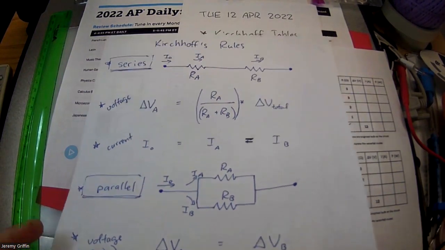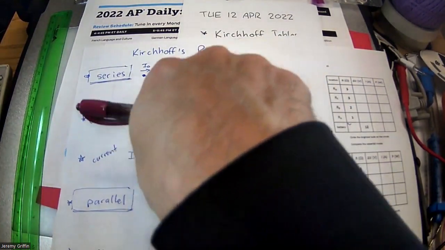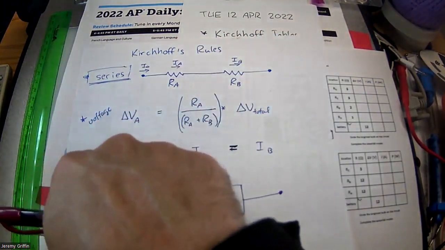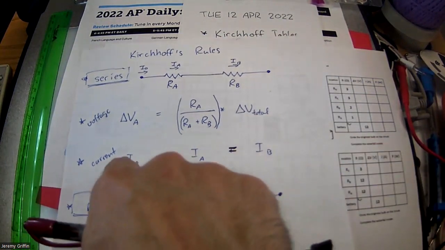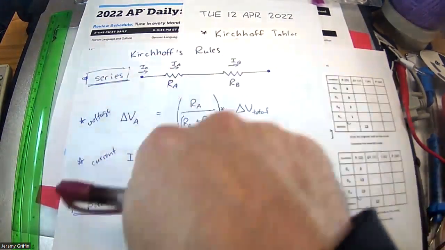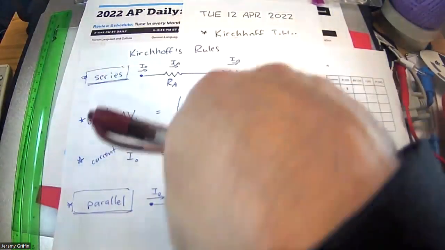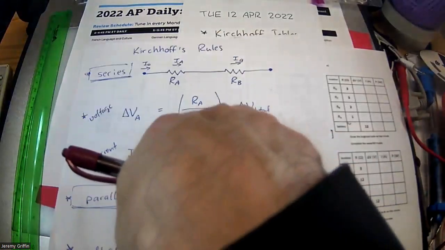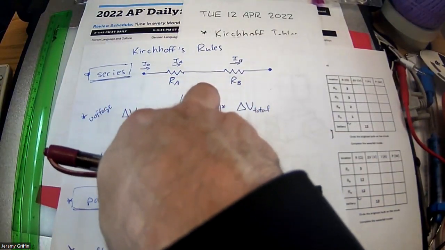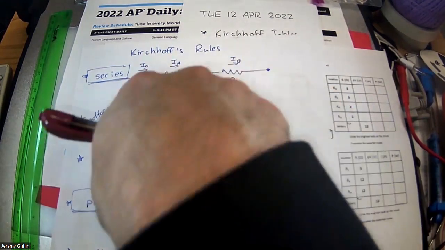All right, so when you have a series setup, and all we have for number one is just a straight series setup, the current's the same everywhere, right? The initial current coming in is the same current across here, same current across here, kind of analogous to traffic, right? Same traffic has to go through all stoplights. It's only a one-way street. But the voltage drop, remember, voltage is kind of analogous to pressure. Well, that's going to drop proportional to each resistor. That's what this one says.